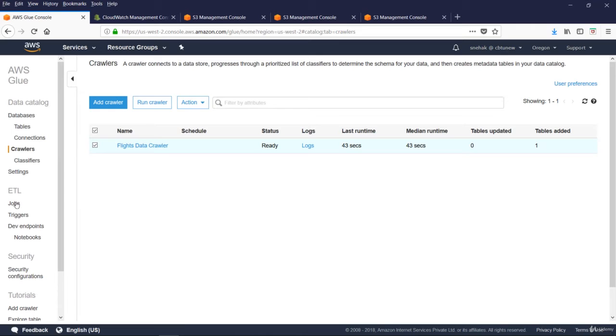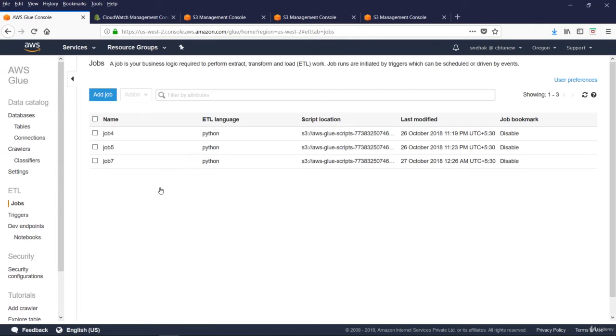Let us add a job. A job is your business logic required to perform extract, transform, and load, or ETL, work. Job runs are initiated by triggers which can be scheduled or driven by events. We have cataloged metadata in our AWS Glue Data Catalog.